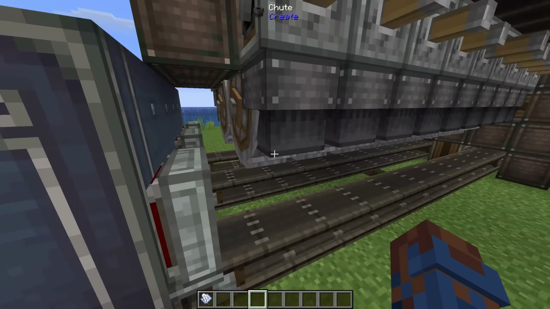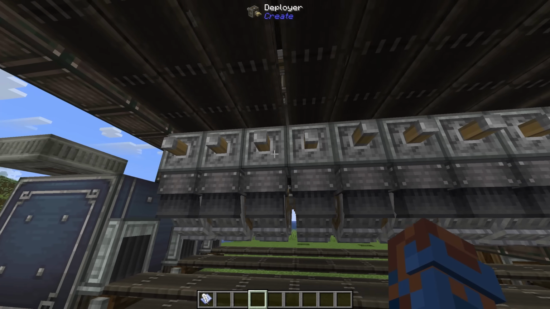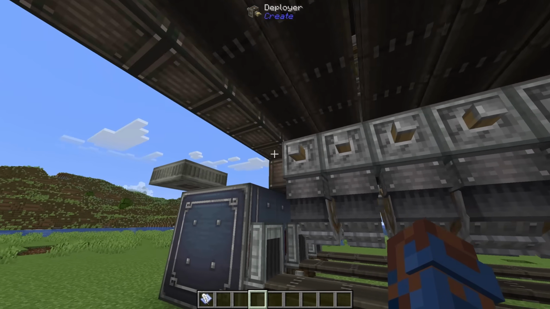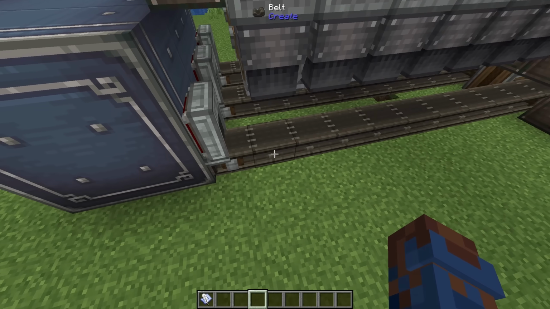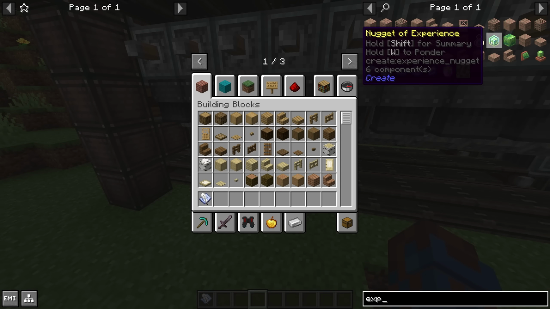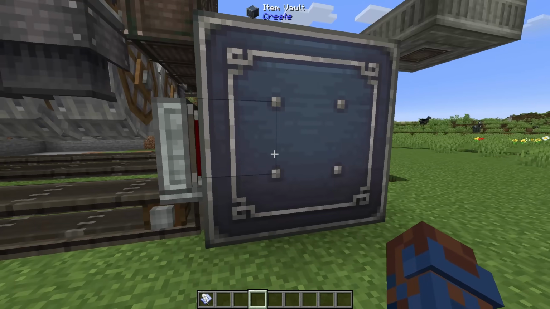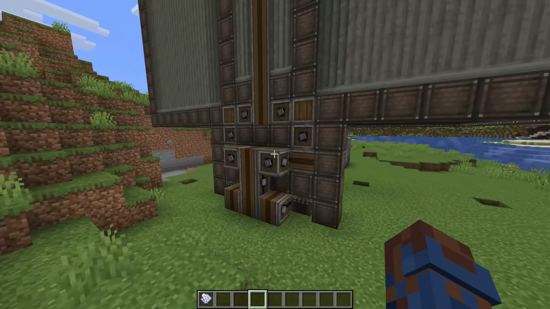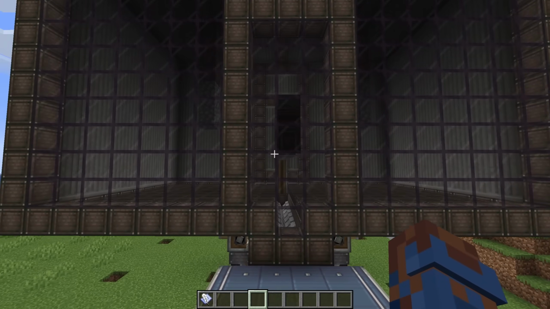And everything just gets funneled down into these 3 belt lines. And on the back of the deployers, you are going to need some chutes because it seemed like in testing about every single blaze, one blaze, was essentially producing 3 XP orbs. Sorry, nuggets of experience. Yes. And so the main drops end up going into here, and nuggets of experience end up making their way into the vault. And you know what? This schematic I am going to be using because I have created one.